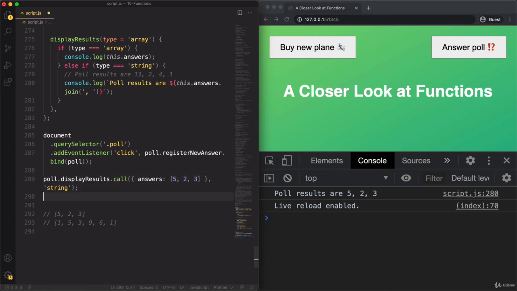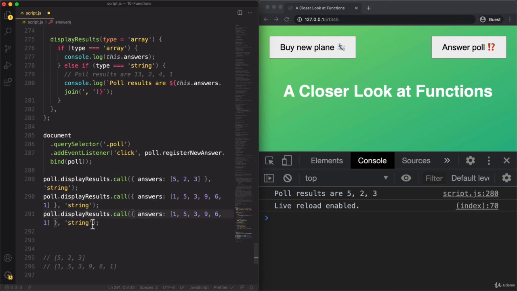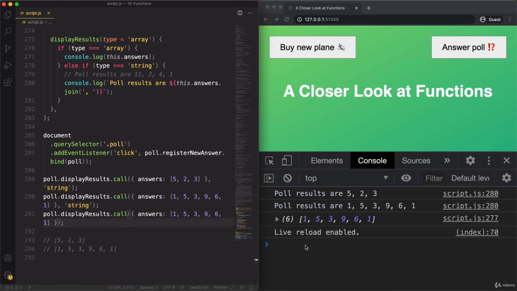And now let's just try it with the other one here. We can do the same without the string, and then it will just log the array itself. And yeah, that works just fine.